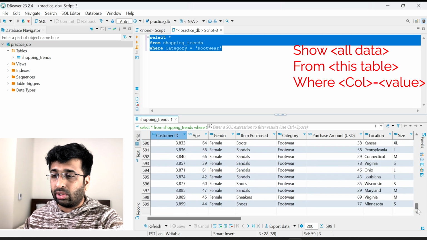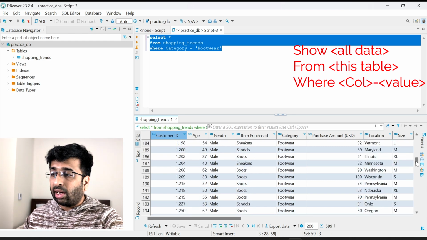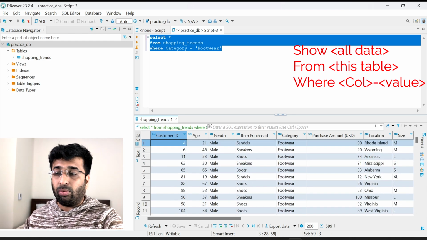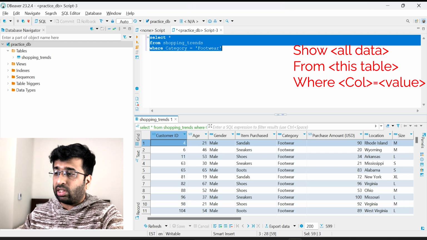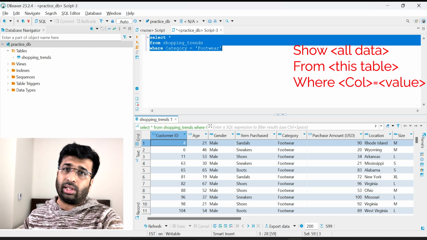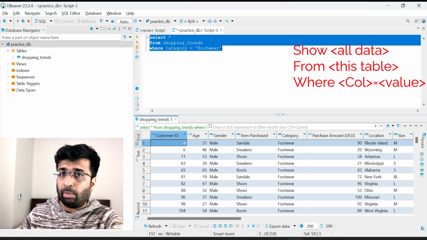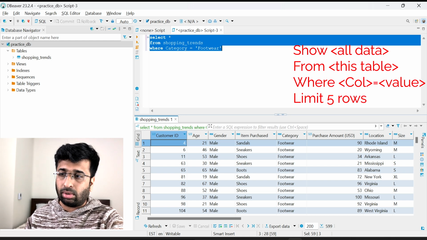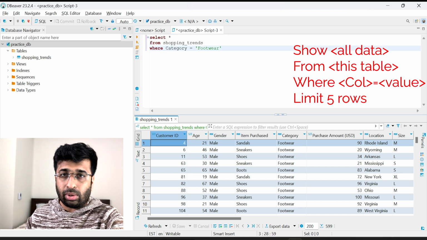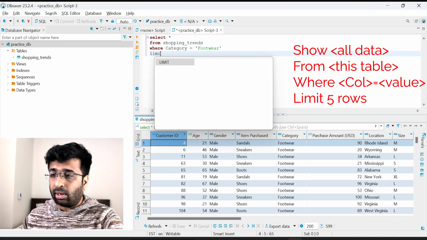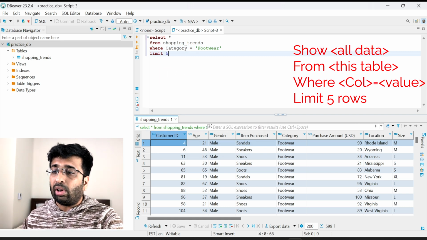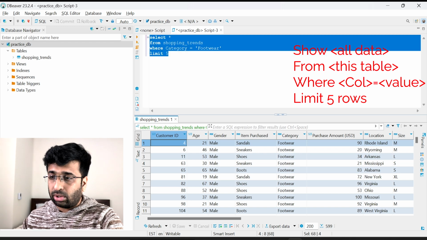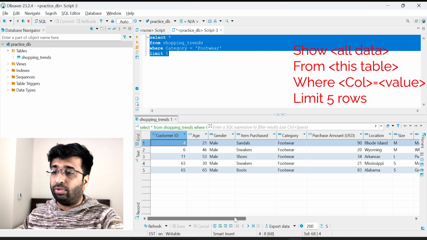And it has all the rows. It has 599 rows here. So let's say we don't want all these rows, but we want just a subset. Let's say the first 5 rows. How would you say that in English? You would say limit the data set to first 5 rows. That's exactly what we are going to do now. We'll write limit 5. SQL will understand that we are specifying 5 rows. Let's select the query and execute. You see the top 5 rows with all the columns.